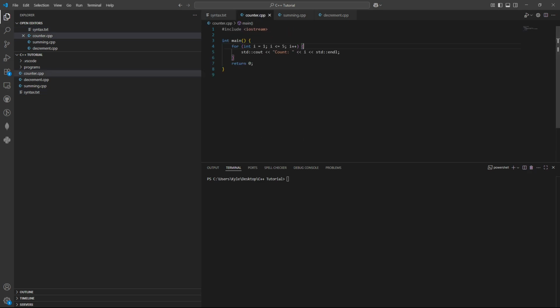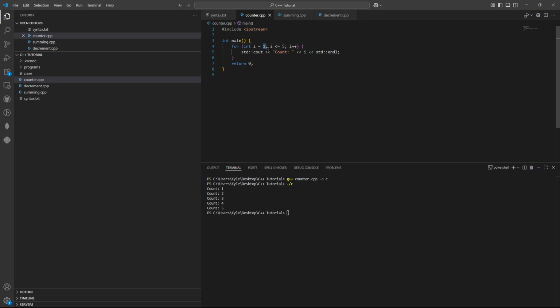And we can see that in our first program example. So we are starting at I equals 1. We are running while the condition I less than or equal to 5 is true. And then I plus plus increases I by 1 after each loop. So let's run our program here. Well, compile first and then run. As we can see, we start at 1 and then we count to 5.